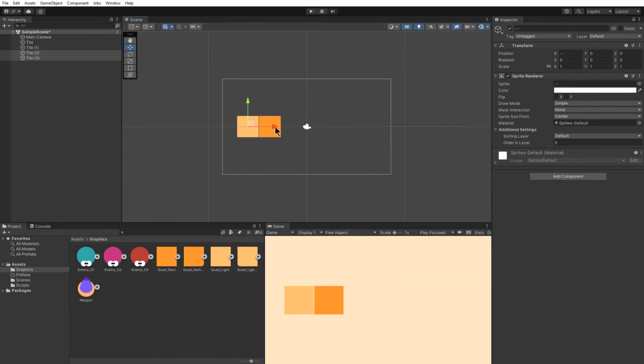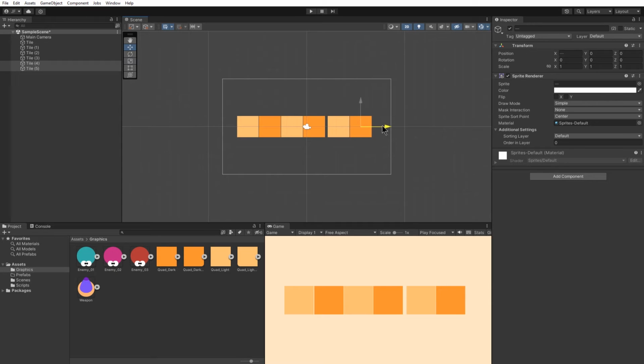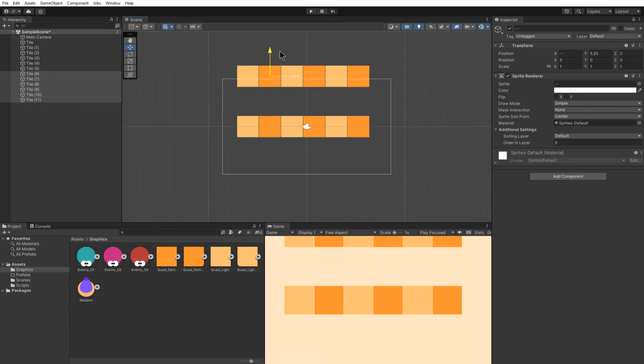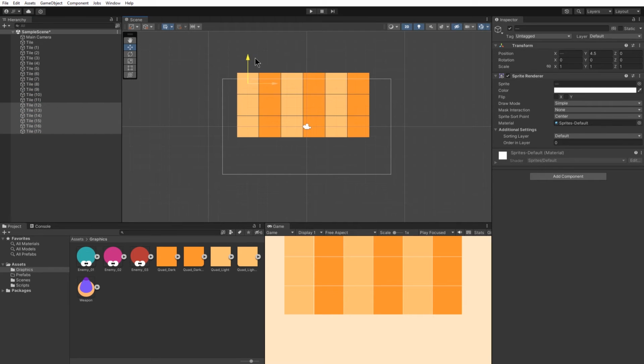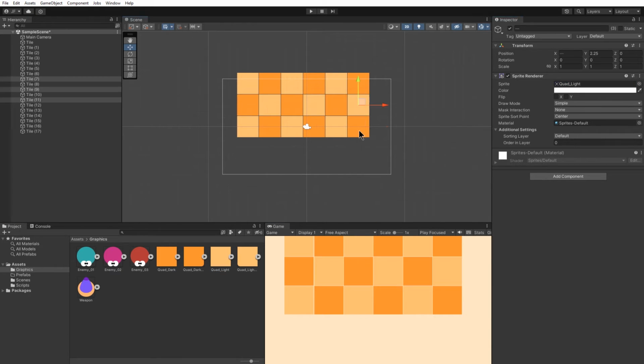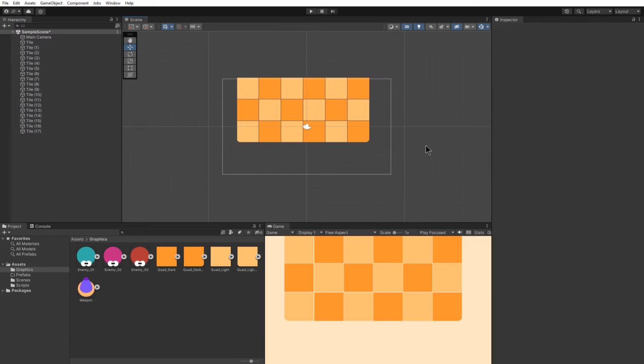Let's continue shaping our game world by duplicating the tiles to fill out the environment. You can keep using the same method. Select a tile, duplicate it with Ctrl-D, and position it holding the Control key. For a touch of detail, consider changing the sprite of the tiles at the bottom left and right corners to the round corners sprite, giving our layout a smoother, more finished look.